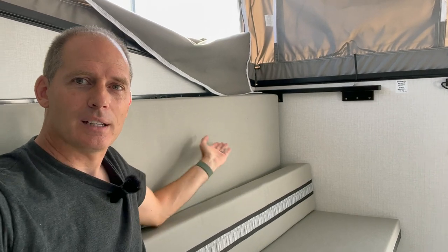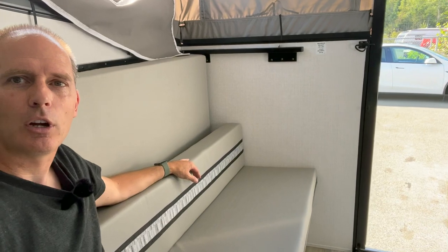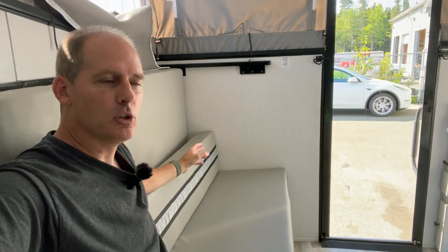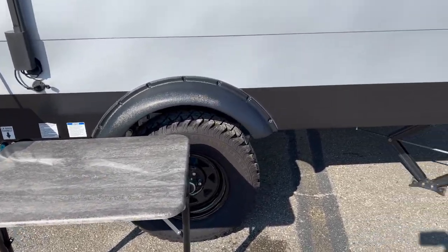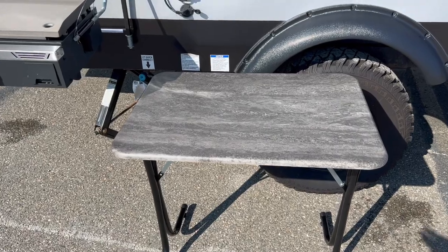When that upper bunk is folded away you have a backrest panel you can angle for comfort, and there's quite a bit of space here — it can move in or out. It's very spacious for a small unit. There is a table — you can use it inside or outside. By the design you can see it folds up small so it can be packed away in the hatches — I think it was in the front hatch — when it's not in use.